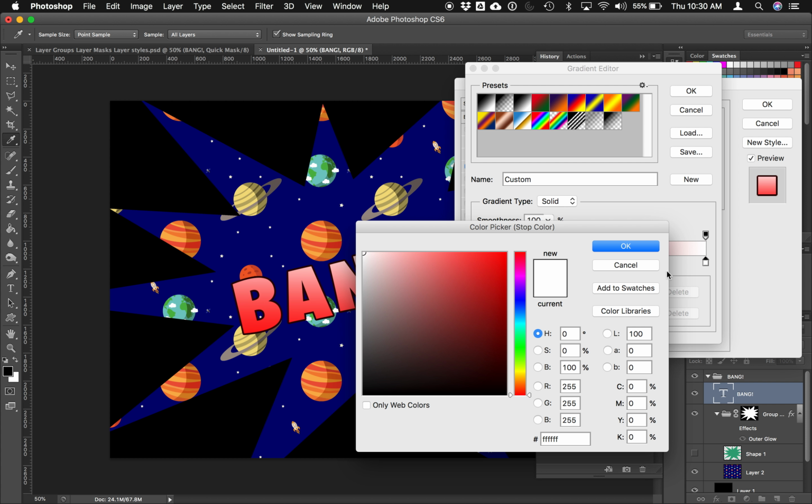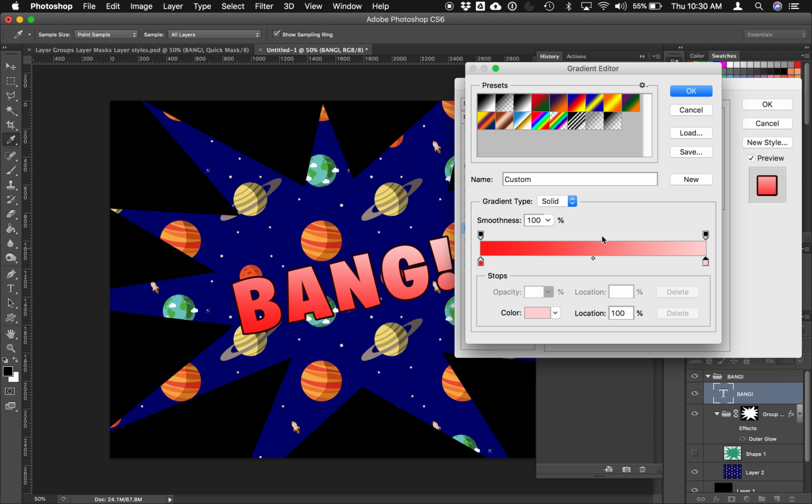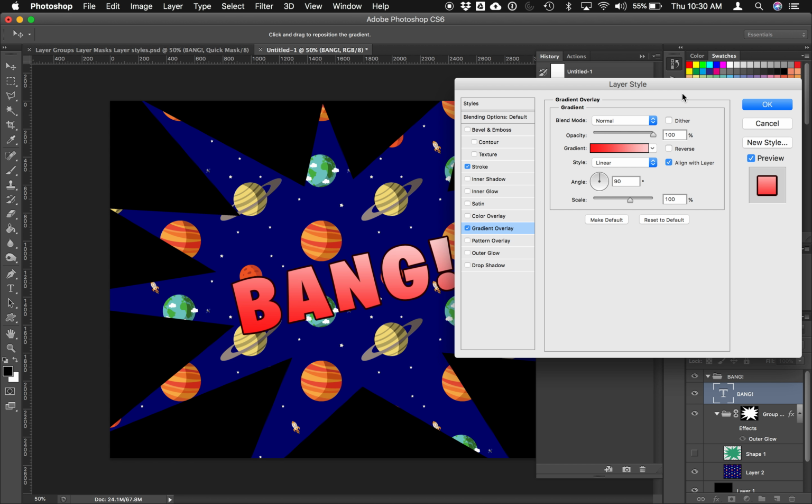Or you might not want to go all the way to white. You might want to go just a little shy of getting all the way to white, and it looks quite cool. You can play around. There's a whole bunch of other stuff you could do. Apply textures. You can change different things. You could change the angle that the gradient is applied to here by just moving that around or just typing in a number. See what happens.